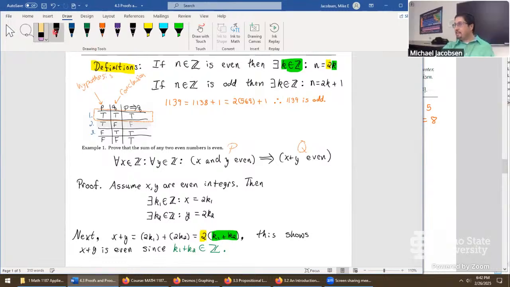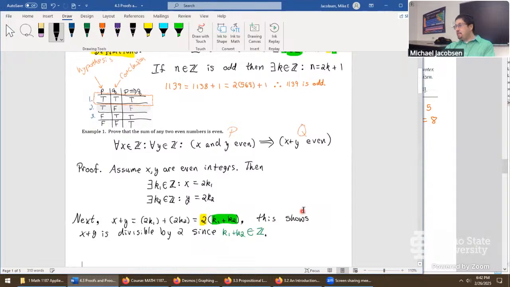That's a good clarification. Let's say here, X plus Y is twice K1 plus K2. This shows X plus Y is, let's make a modification, divisible by 2, since K1 plus K2 is an element of Z. And then if we make that statement there, we can connect to the broader statement.